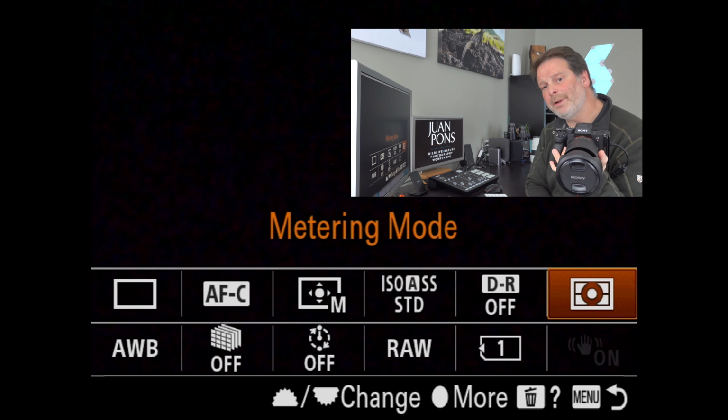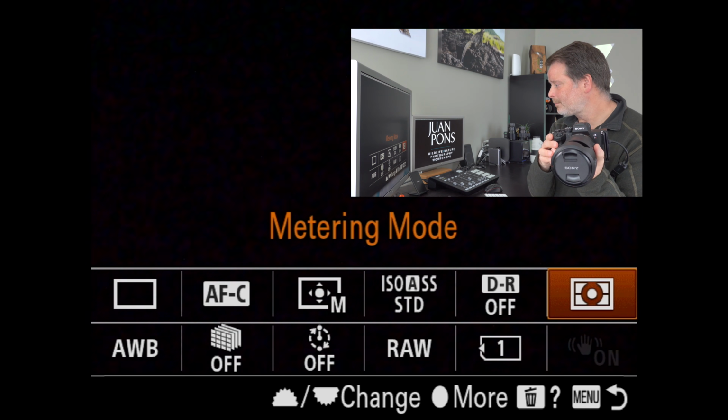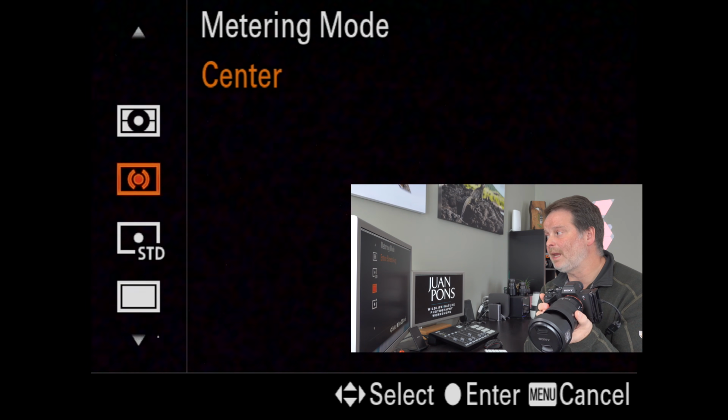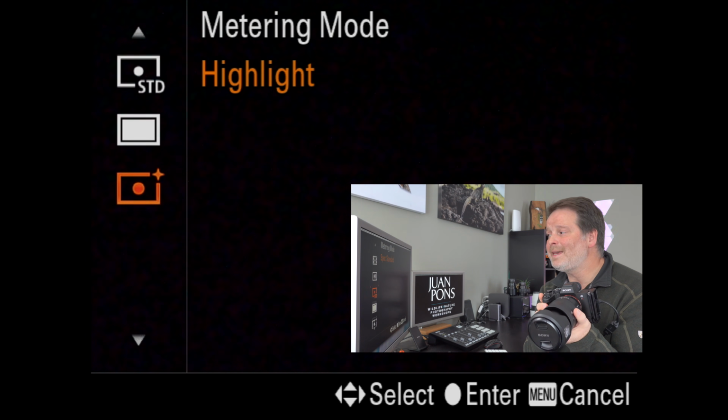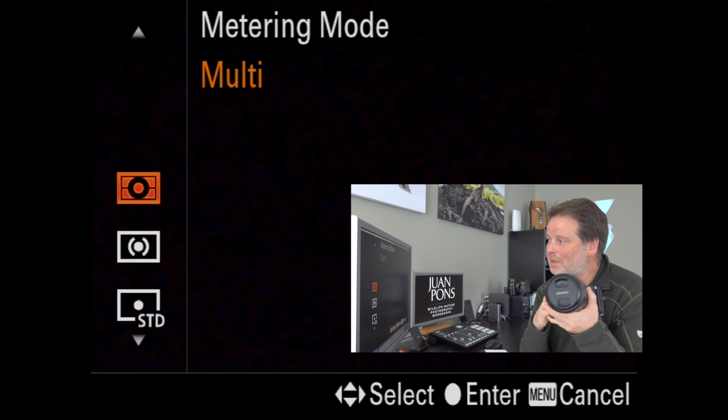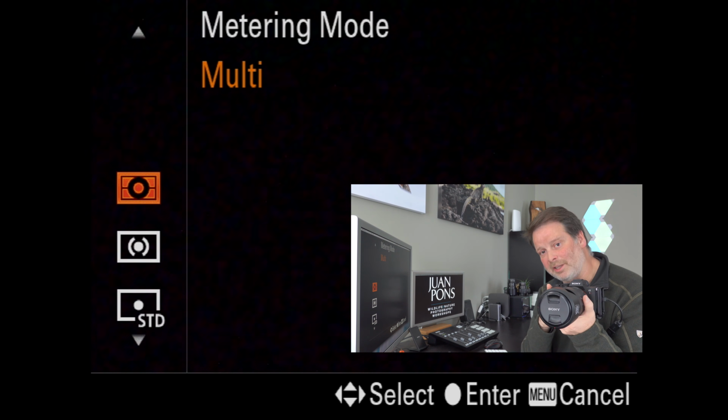Okay, the next one is metering mode. The meter mode allows me to very quickly change the meter mode in my camera. Now, I 99.999% of the time leave my metering mode on multi.